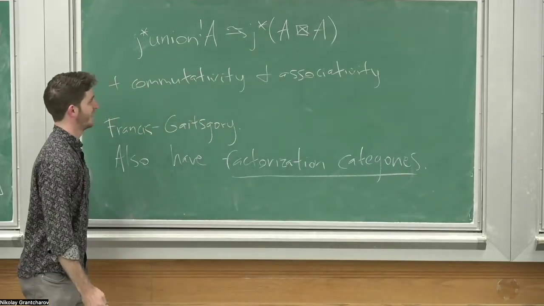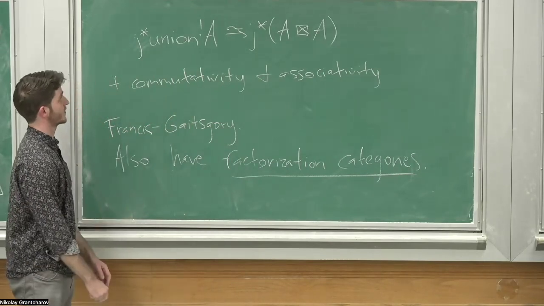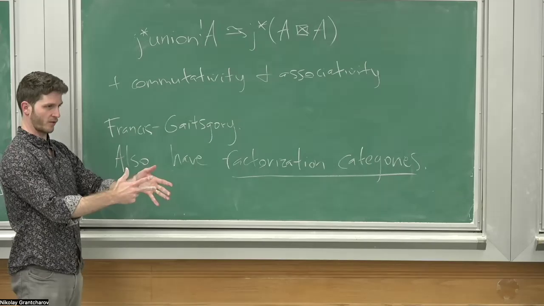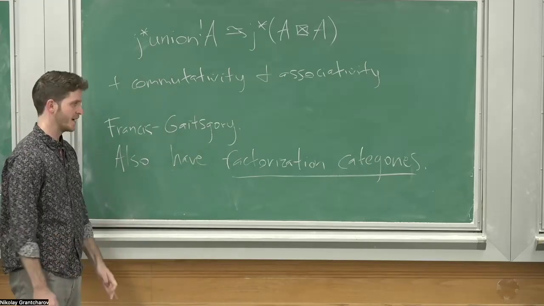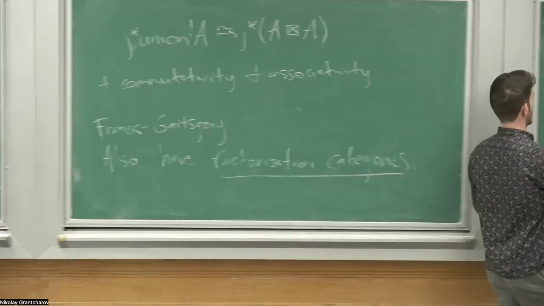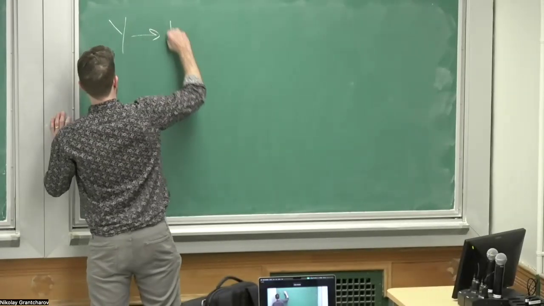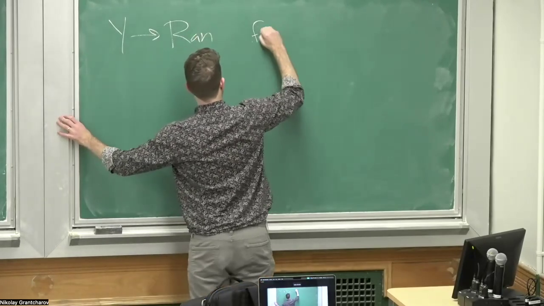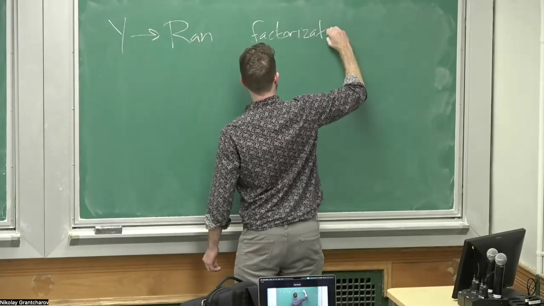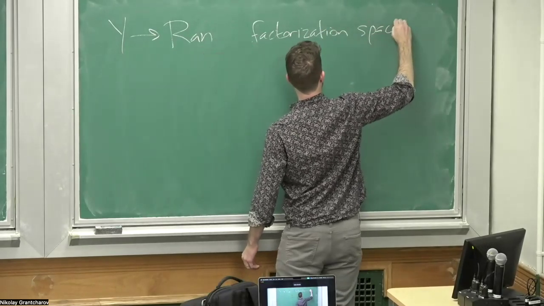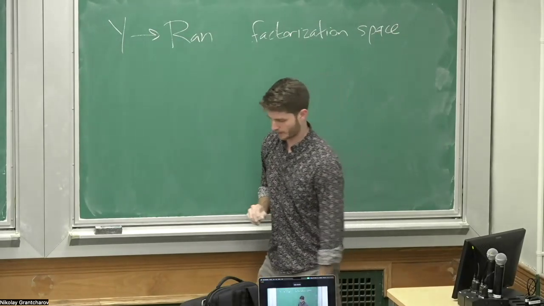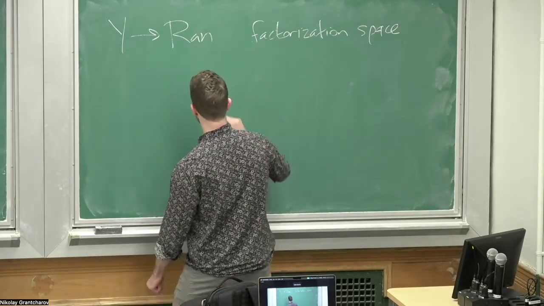Okay, again, I really don't have time to go into details, but it's a similar kind of datum. Somehow I have a crystal of categories over the Ran space with exactly this type of structure. You should think of a prototypical example as the following. There are many examples of what are called factorization spaces in nature. So maybe this is a nonlinear version of the definition of a factorization algebra I just gave.